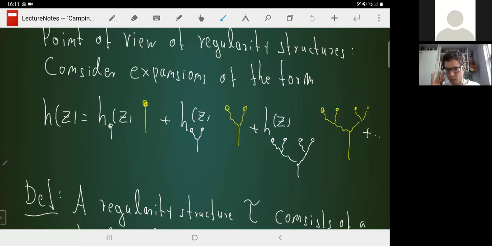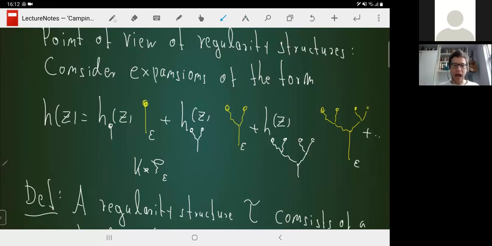So let me just make one comment. If it were true that KPZ would be a continuous function of the noise, essentially what it would mean is, well, if this converges, then also all of these higher order objects also converge. But it is not a continuous function of the noise. So if this converges, it does not imply that this converges or that this converges.